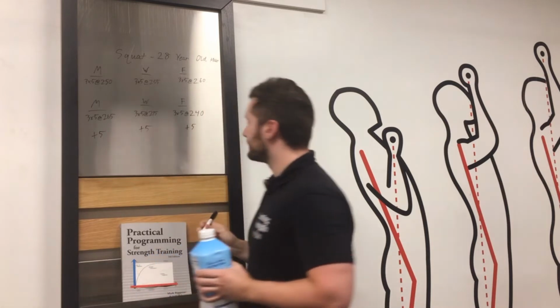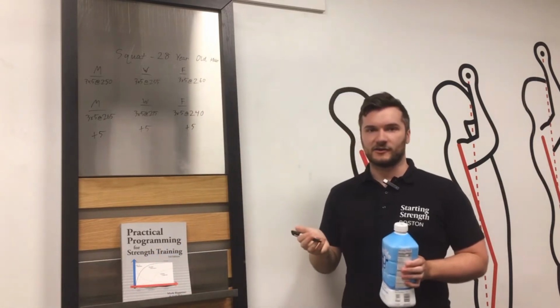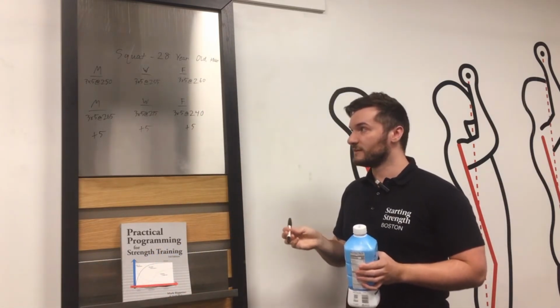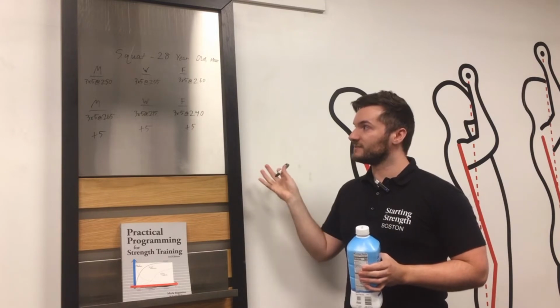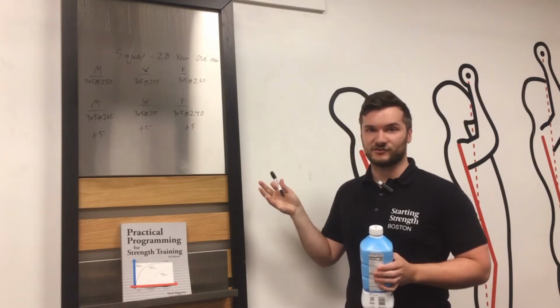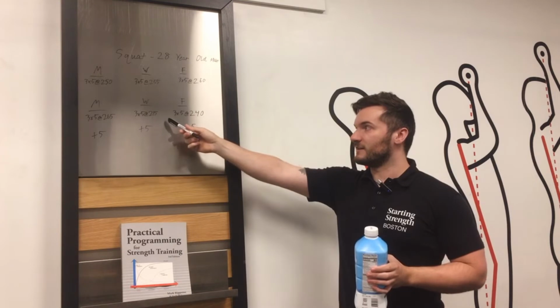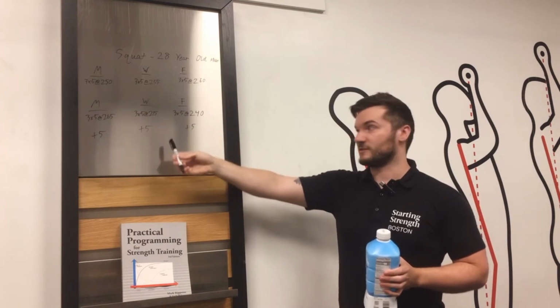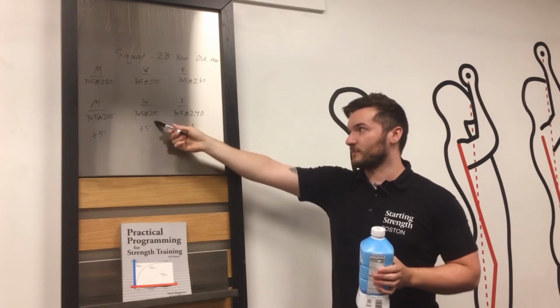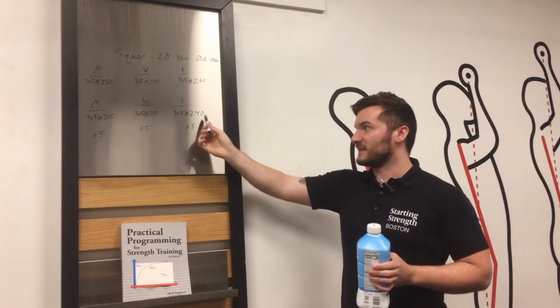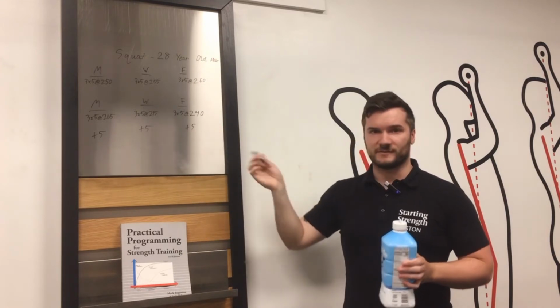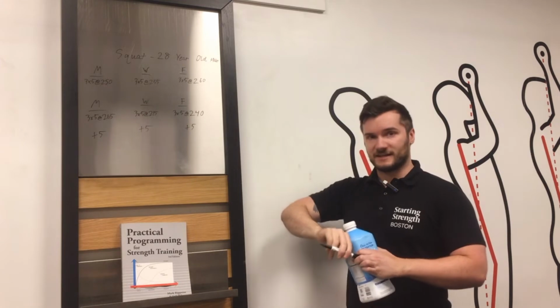And if you check out a channel like Andy Baker, I'll probably make some videos like this too, but you can sort of organize this in such a way that rather than just doing a lighter version of the same movement, you can also swap out the movements on these days. So you could do like a box squat here and like a pin squat here or like a safety bar squat or something like that, just to break up the monotony a little bit.